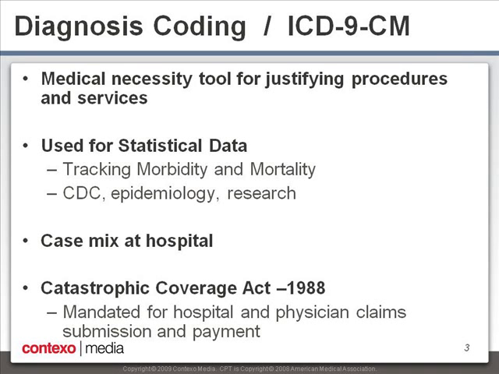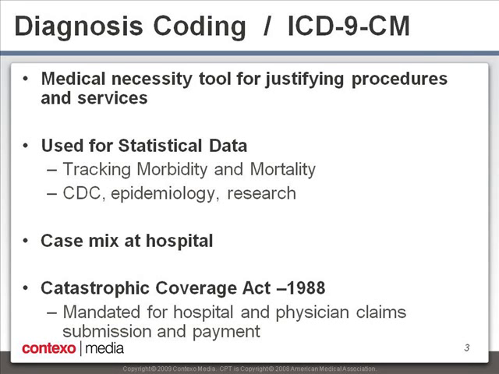The first thing that we're going to talk about is diagnostic coding, ICD-9 coding, and what we need to know about ICD-9. The first thing that we know is that medical necessity is the reason that we have to know ICD-9, and we have to validate the type of services that are performed for the patient.